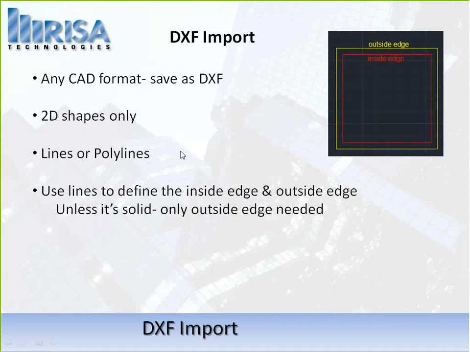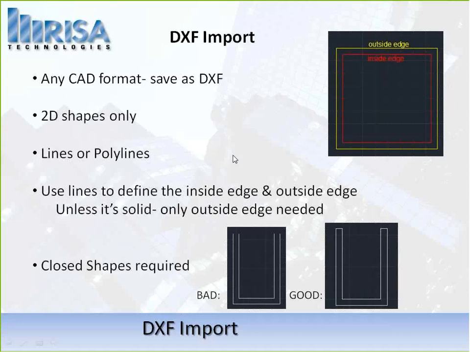When I look at this picture up here, this is my very rough representation of a tube. I defined that tube with an outside edge in yellow and an inside edge in red. You don't need to use colors. This is just to help you see this. It's showing you I actually have to draw the thickness as two lines. Unless it's solid, if I wanted a solid rectangular section, I would just remove that inside edge, and then it would be a full solid.